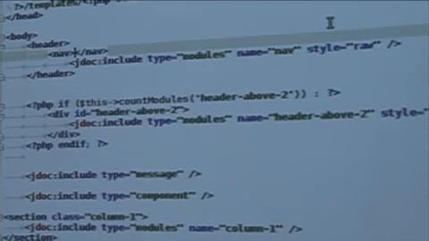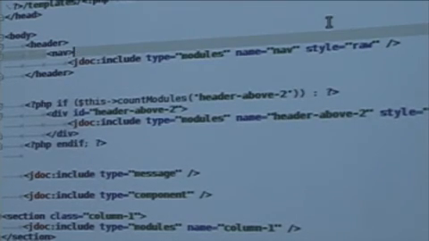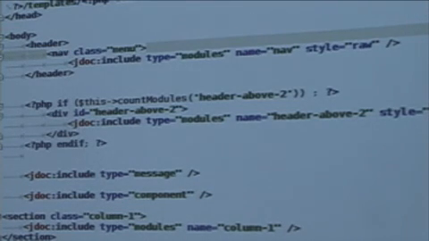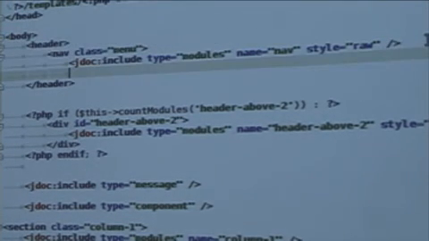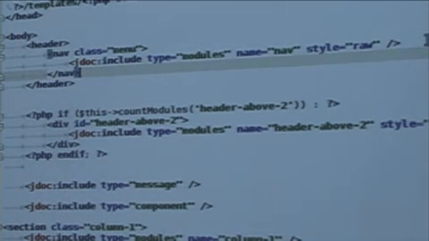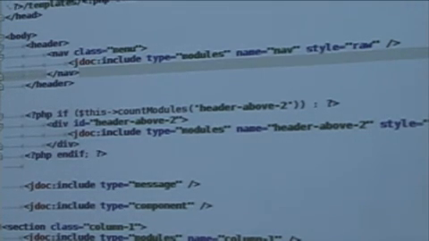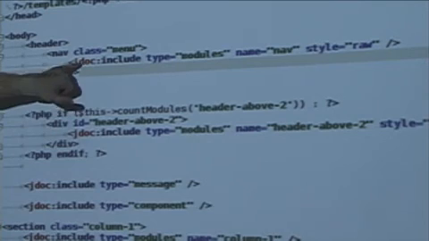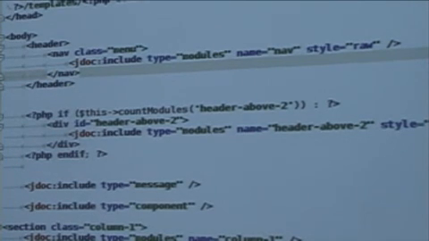I'll use the HTML5 tag of nav, and I'll do something really exciting, like call it a class of menu. So in this situation, same approach: I'm defining in my template a module position of nav.